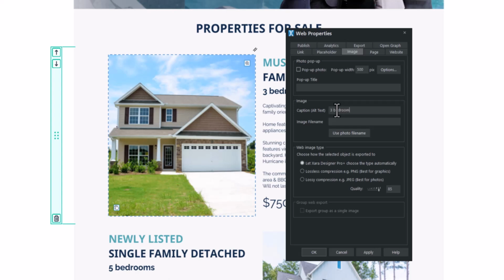A good alt text provides a semantic meaning and a description of an image used by search engines to return search results. In this example, for this house for sale image, our alt text could be 3-bedroom home for sale, featured at street name, Miami, Florida.